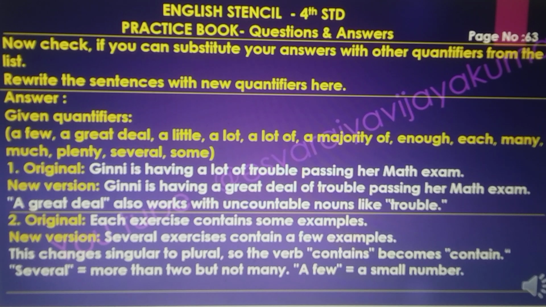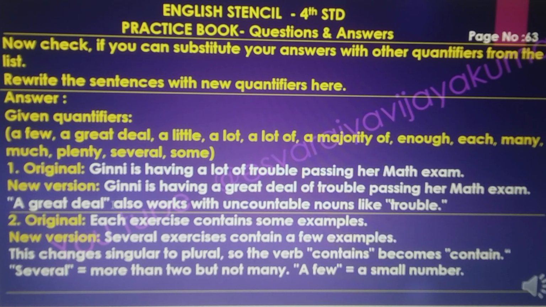And the next question: now check if you can substitute your answers with other quantifiers from the list. Rewrite the sentence with the new quantifier. Answers: a few, a great deal of, a little, a lot of, a majority of, enough, each, many, much, plenty, several. The original: Ginny is having a lot of trouble passing her maths exam. New version: Ginny is having a great deal of trouble passing her maths exam. A great deal of also works with uncountable nouns like trouble.